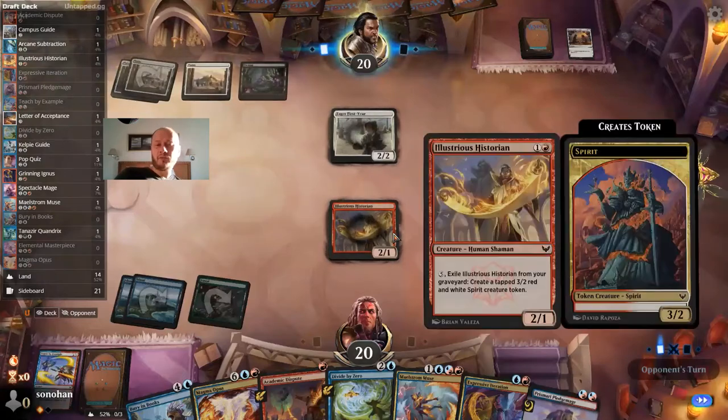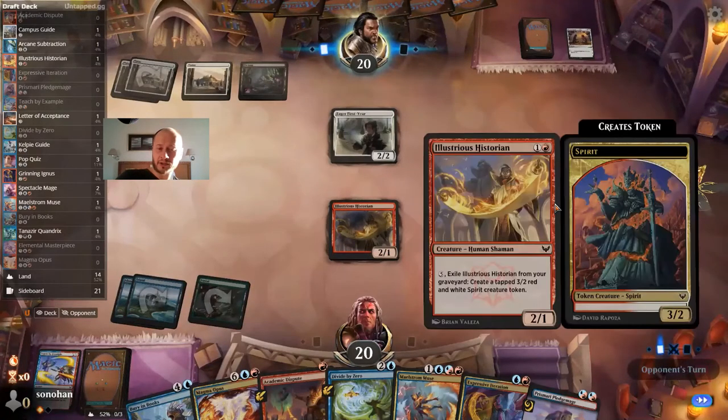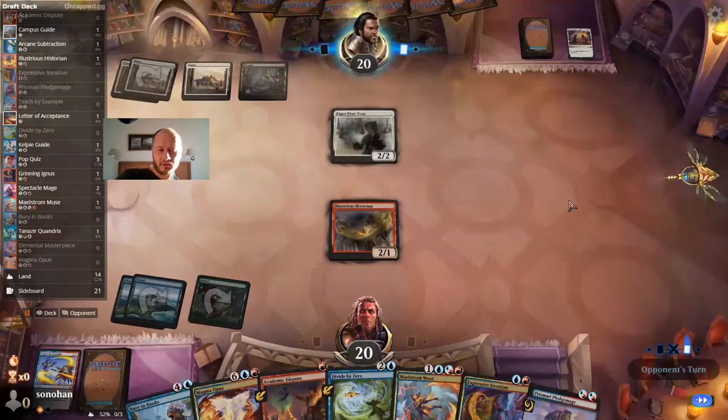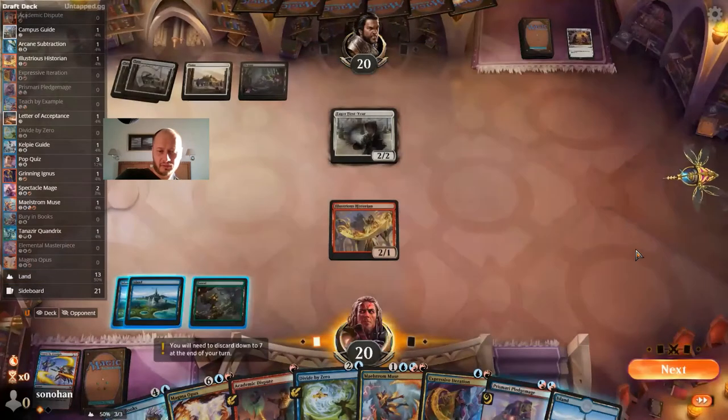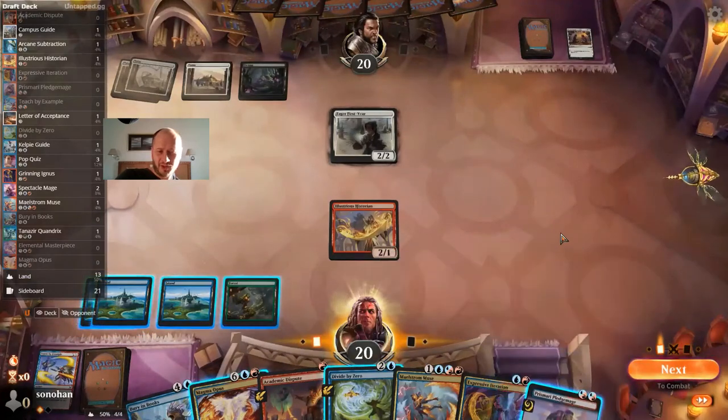I don't know. We could have put Illustrious Historian in the graveyard, but then I felt like I needed to have a creature out in case I don't draw a land. I need a blocker. I mean, I do have Pledge Mage, so I don't know. I don't know if that was the right play.